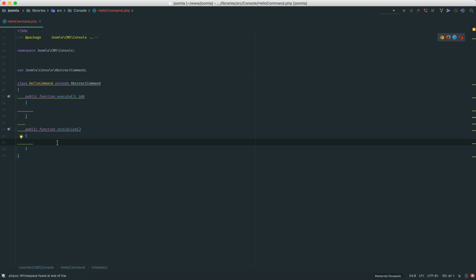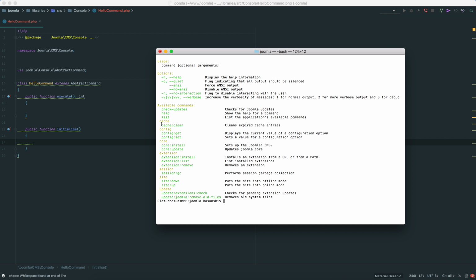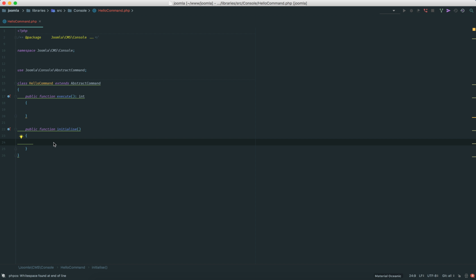The first thing we are going to do is define the name for the command. I have a bulk of commands here, and you can see this is the name for a command, which is linking to a particular description. So the first thing I'm going to do is set a name for the command. This is how I'm going to do that. I'm going to say this set name. I will use the setName method, then I will give it the name I want to name the command. So I'm going to say hello. This is the name of the command.